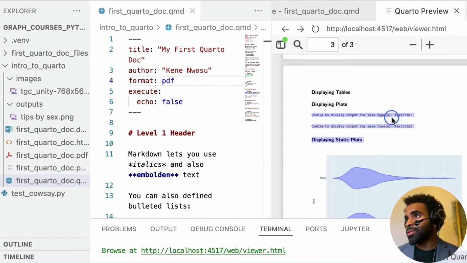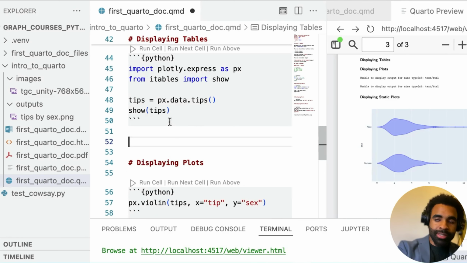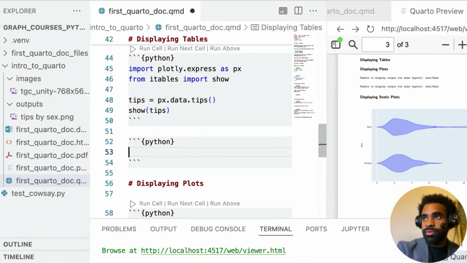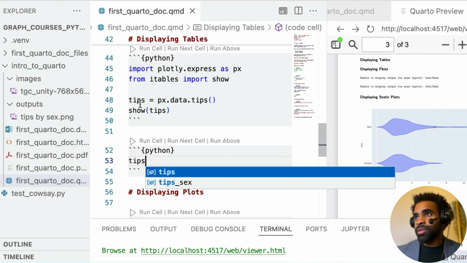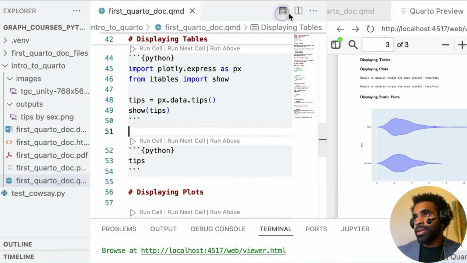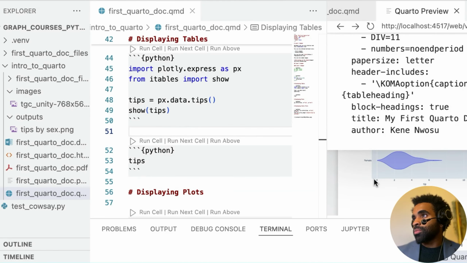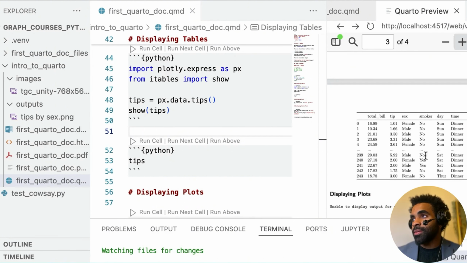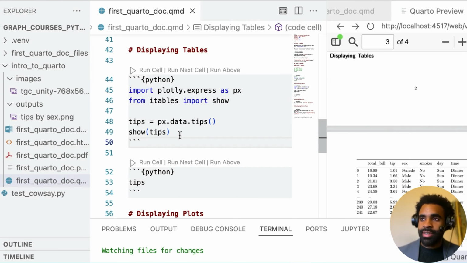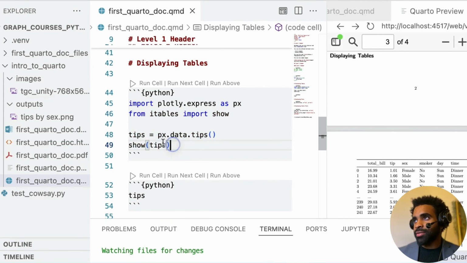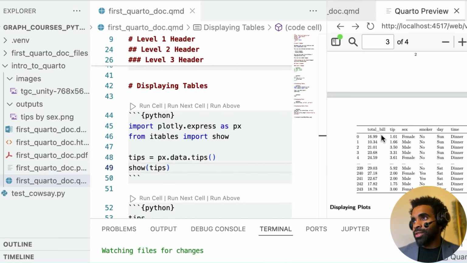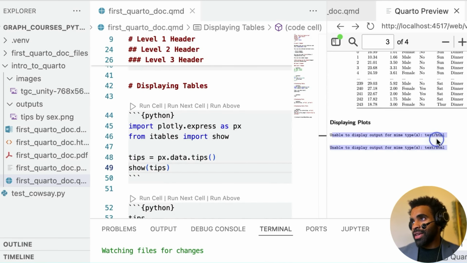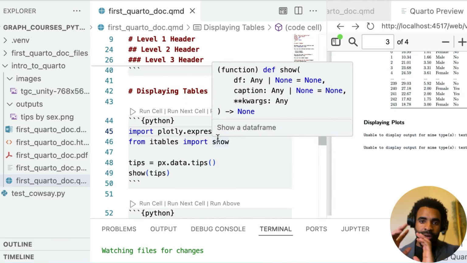If you want to show a static view of the table, you could simply just output tips alone. So just output the tips data frame, and that will show up in a PDF output. So you can see what that looks like in the PDF output there. And of course, in a real-world setting, if you're outputting to a PDF, you would remove this code that generates the interactive table and the interactive plots so that you don't have warnings like this in your output document. But I want to leave all that in there so you have a quick reference for later.